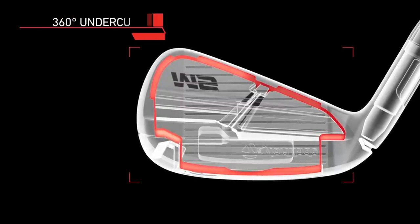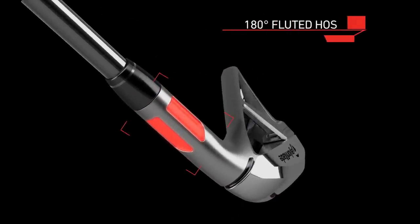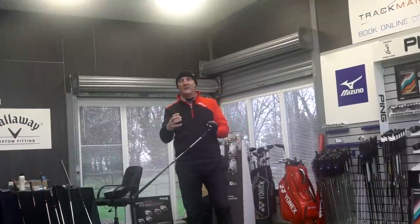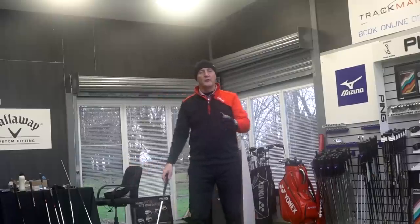It's a very neat and compact looking iron, but what about performance? That's what we want to know. It has a 30-degree 7-iron loft — strong without being the strongest out there — but we're expecting decent performance. The key question is will the speed bridge deliver performance on off-centre strikes? We head over to Four Golf Chester before getting out on the course and then back for an overall summary.